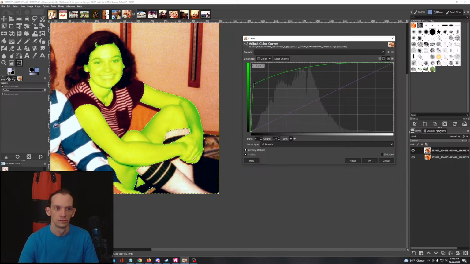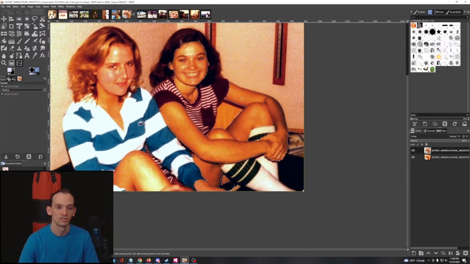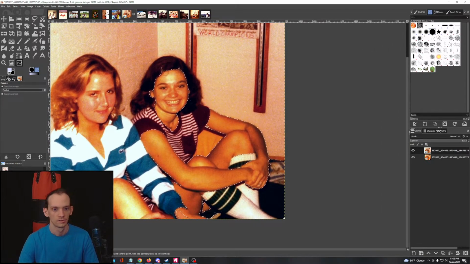Rawr. A little bit too much green. But it actually does look better with the more green to counteract the red. Looks like a more human skin tone.